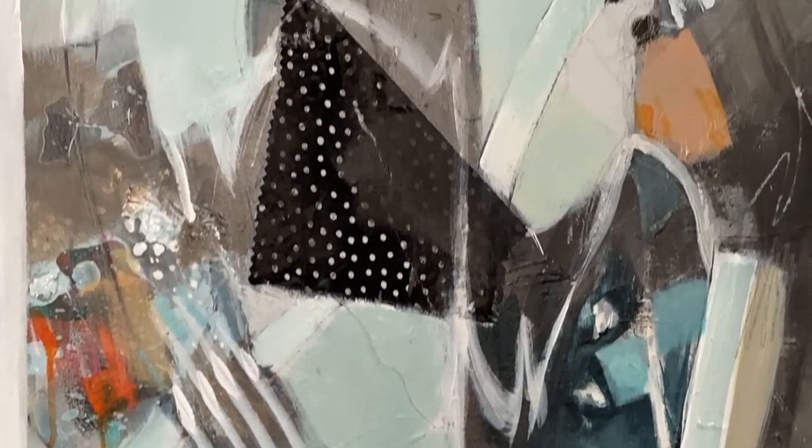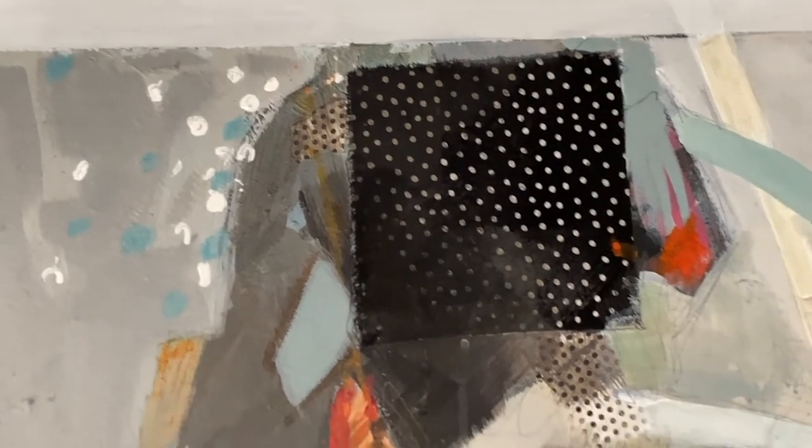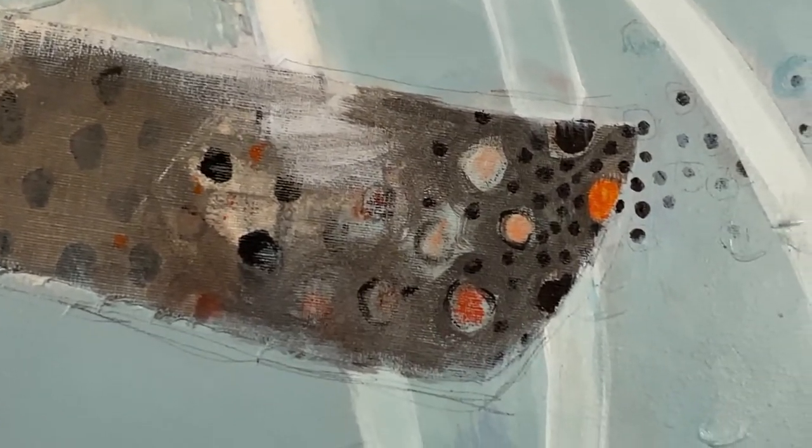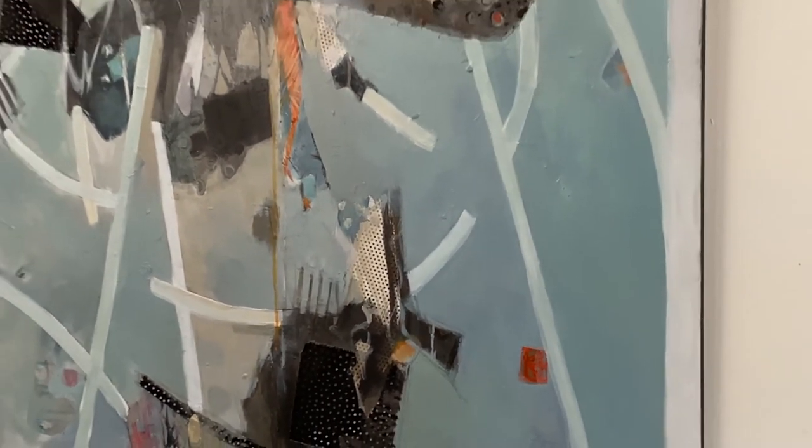One of the things with abstracts is to repeat the same form many times to give it continuity, and that's what I did with the circles here. They draw your eye around the painting to keep it from being stagnant. They go from one dark spot with the fabric to the next dark spot with the fabric, so that you're constantly looking at various parts of the painting. I kept the colors rather subdued on purpose so that the fabric and the splashes of orange would jump out.